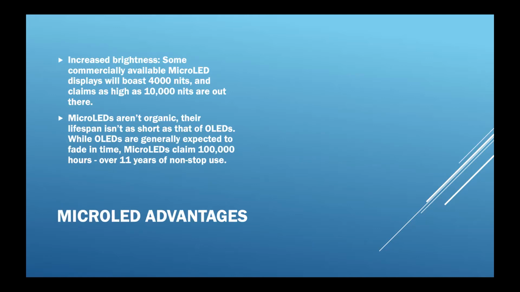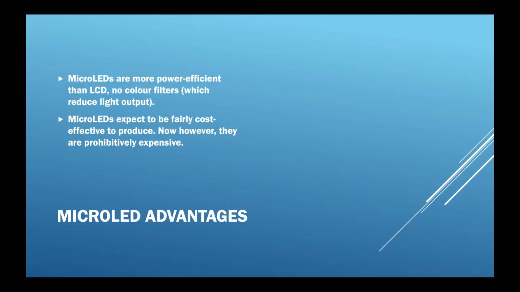And we'll just cover the micro LED very quickly. So basically a micro LED is just a very tiny LED. They're not organic. Their lifespan isn't as short, so they'll last a long time. They're saying already 11 years of use. The challenge with micro LEDs is they're very efficient compared to LCDs, not as efficient as OLEDs. The challenge with them is right now they're really expensive to make.